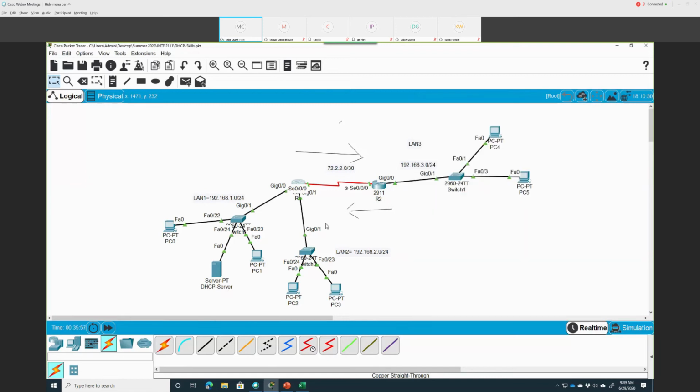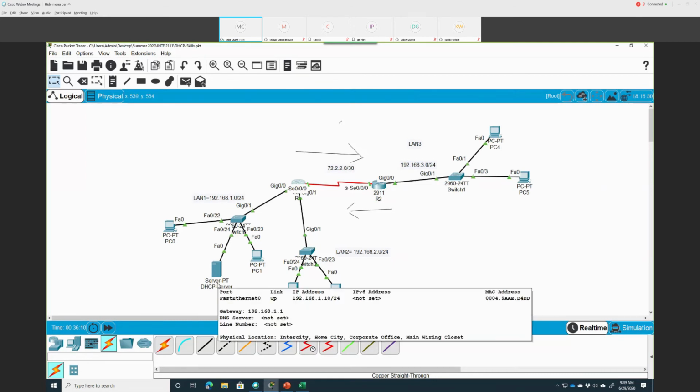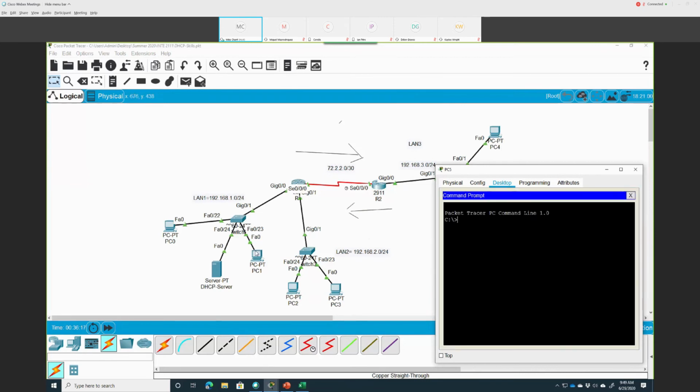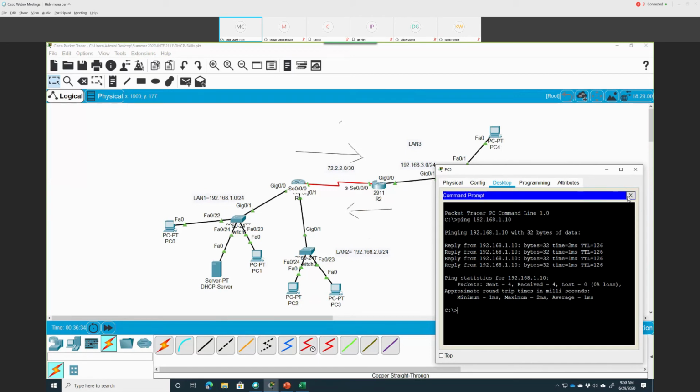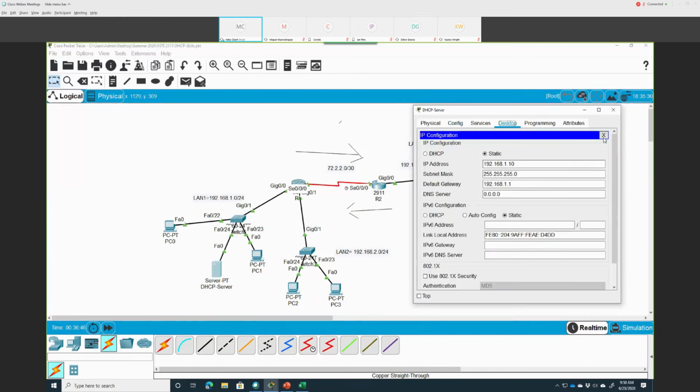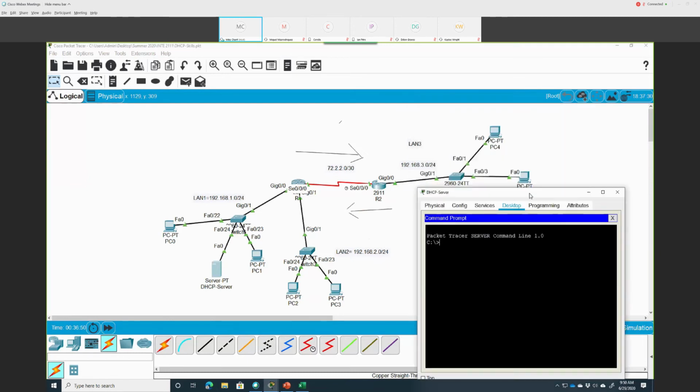So, question now. Can I communicate with all these networks? All these PCs? Can PC4, for example, talk to PC0 or talk to the DHCP server here? The answer is yes. So how can we test it? We can go to this machine, for example, and I know the IP address for this guy here, which is ping 192.168.1.10. And here it is. And also, I know the first IP address, one of those guys has that, so I can go from here. And I can ping, also I should be able to ping 192.168.3.